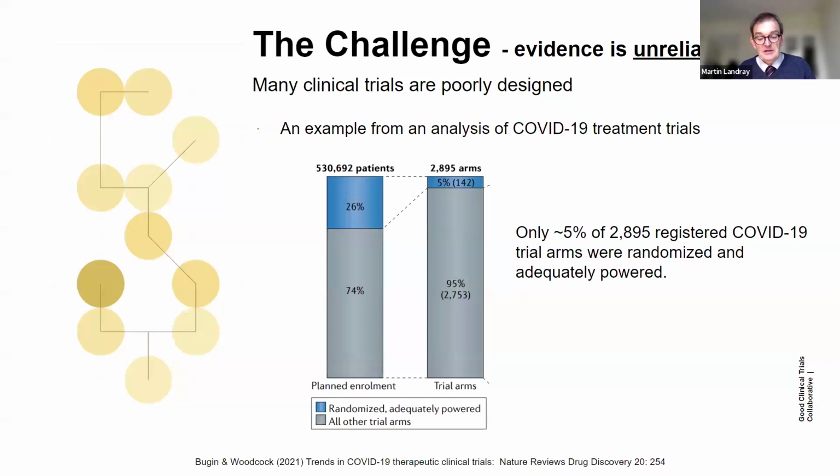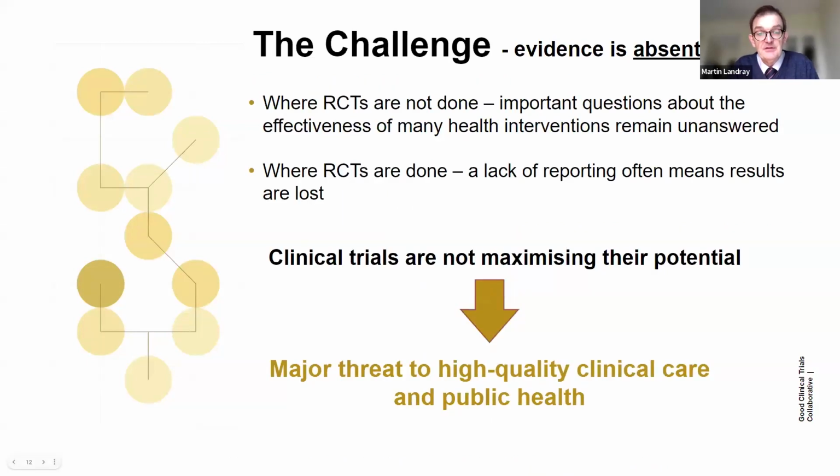The third challenge is this problem of absent evidence. If you look across fields which are well known for being evidence-based, cardiovascular medicine being a good example, then 85% of the recommendations in big international guidelines in cardiovascular medicine are not based on good evidence from randomized trials. So if the trials are not done, or they're not done well, or the results are not published, then that threatens both the reliability of the medicine and the way we practice it, but also, I would say, it threatens the trust that people may put in medicine and those who are making medical decisions at an individual or a public health level.